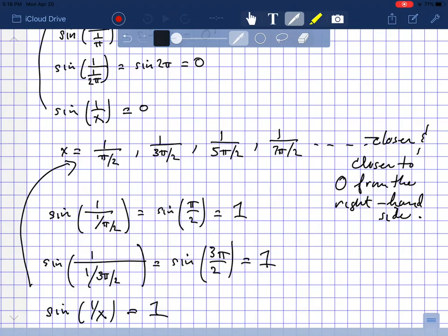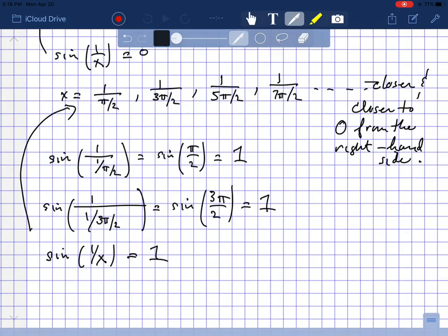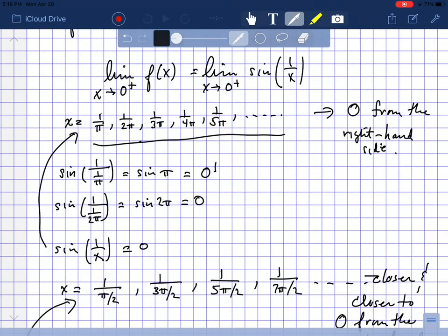Okay, so now what would I say? I'd say, well, now the limit as x goes to 0, if it's going to 0 through these numbers, that limit is going to give me 1. Well, I can't have both. If the limit's going to exist, it has to approach just one value, a unique value. And here we have a situation where if I let x equal these numbers, which are getting closer and closer to 0, the sine is going to give me 0, so the limit would be 0.